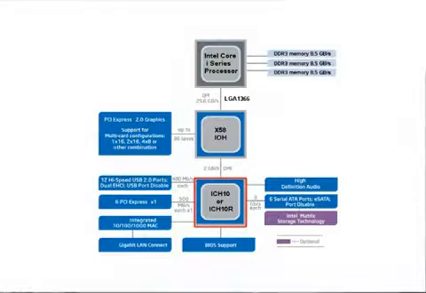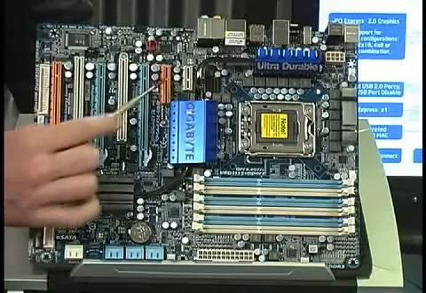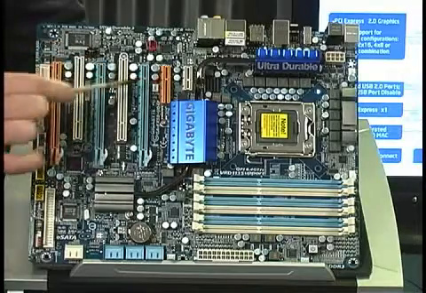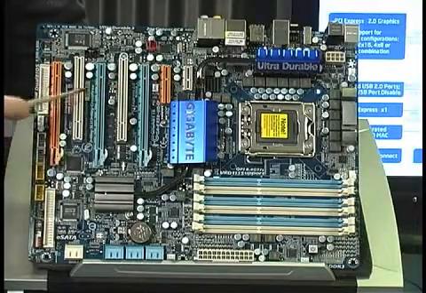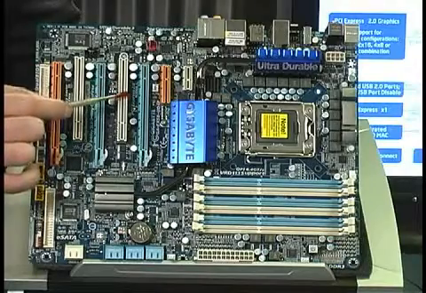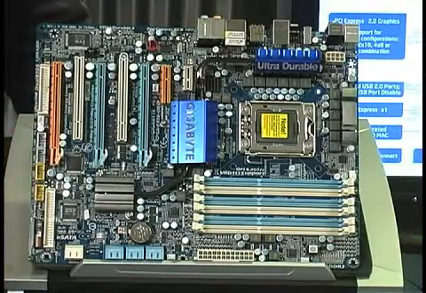Okay, what else do we have? Well, if I look over at the diagram here, we also have a connection from the South Bridge to up to 6 PCI Express x1 connectors. Now, we don't have 6 PCI Express x1 connectors on the board, but we have, here's an x1 and an x4 connector. Also, we have an interface to standard PCI. That's also built into that South Bridge. These are for older, just standard PCI cards, not the PCI Express.